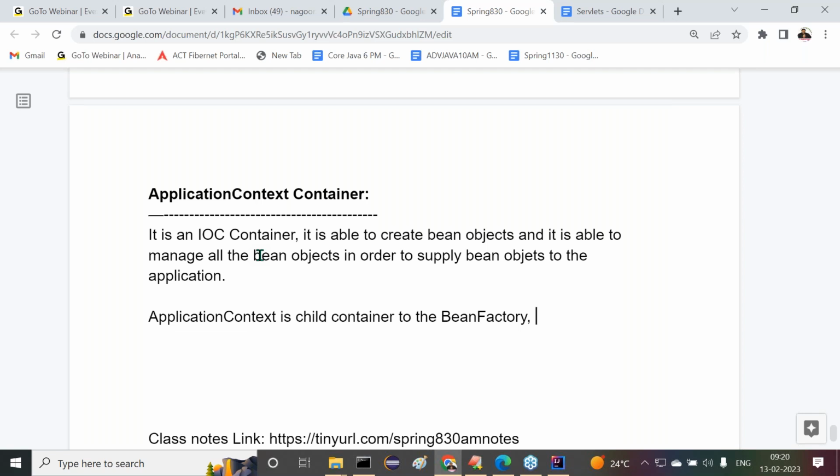What extra capabilities for the child? He is able to do that business, and along with that business, he is able to do some other business also. He is capable of performing some extra functionalities, that means extra business also. For example, as you are studying and educated, you can do some software job, and along with that software job, you can run your parent's business also. The best example, sir.